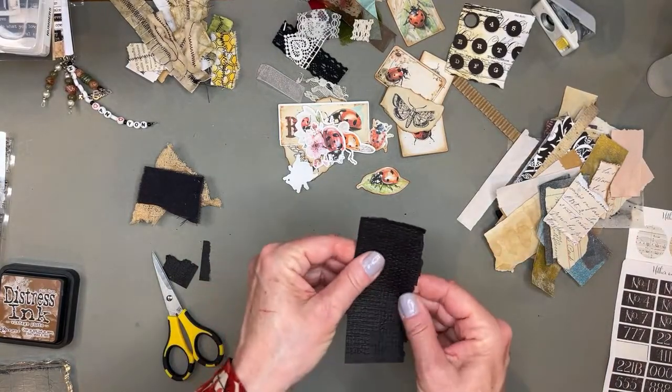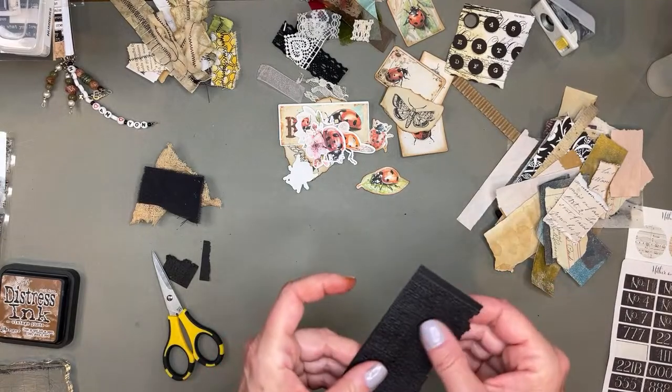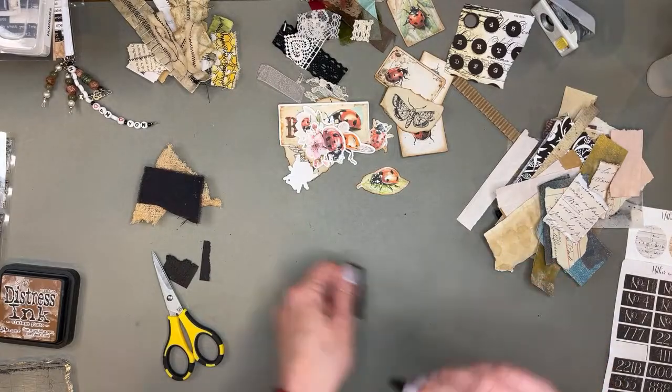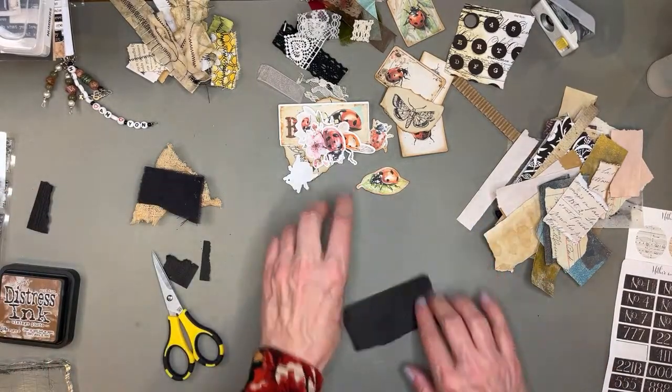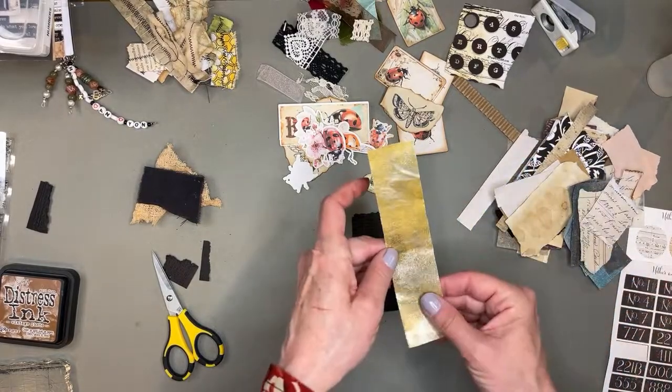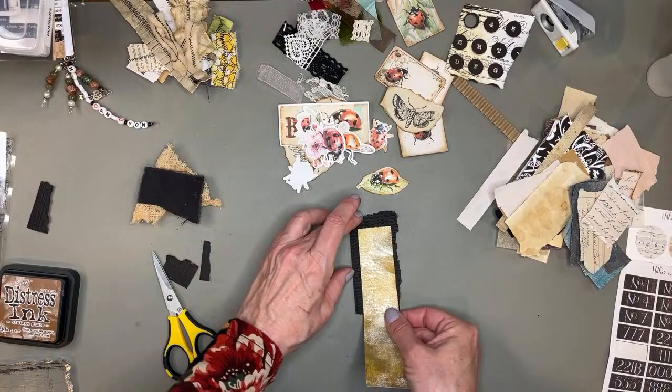We have this, so let's do a black one. So this has just been regular black cardstock, but I ran it through one of my, I think it's a Tim Holtz texture embossing folder. Go this way. More jelly prints that I printed off.